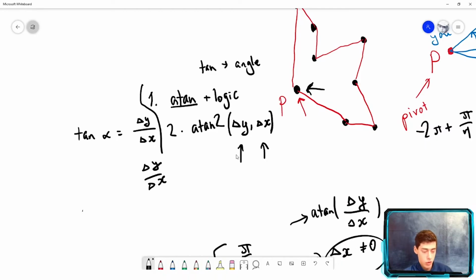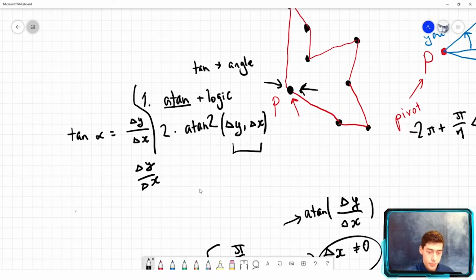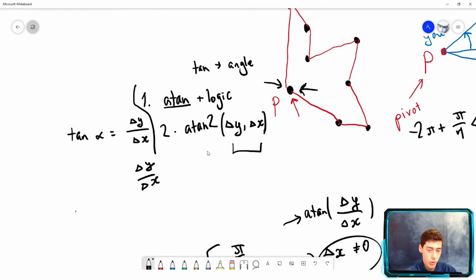And well, you shouldn't actually call this when both of these are 0. We discussed that we can put the point at the start. Both of these being 0 means the point is actually the same as the pivot, so we can just put it at the start. So we're not going to actually call atan2. So yeah, that's another option.